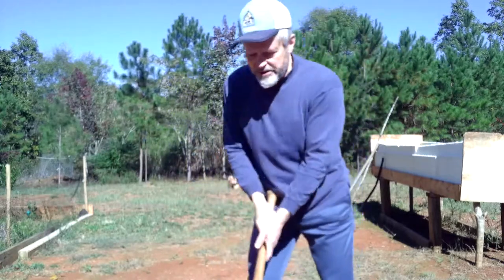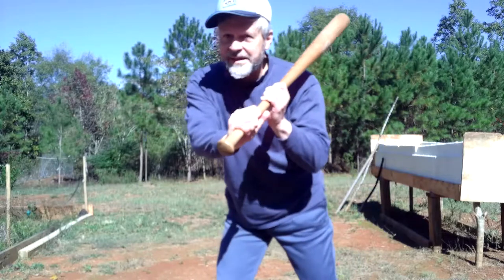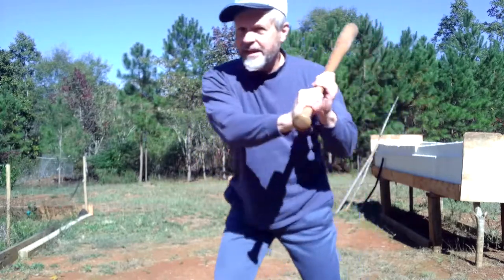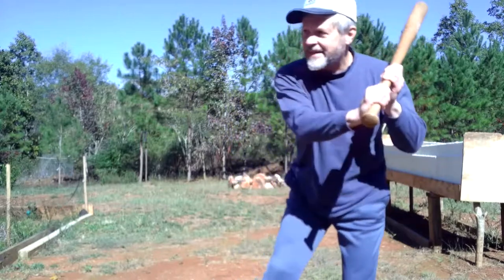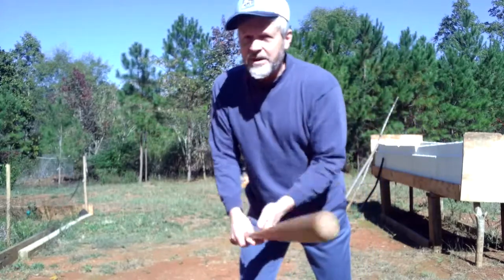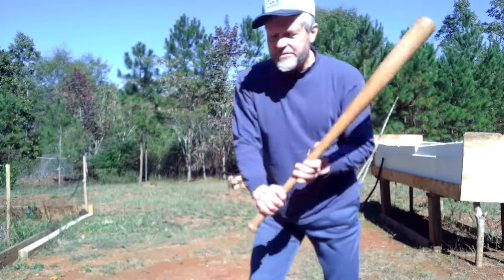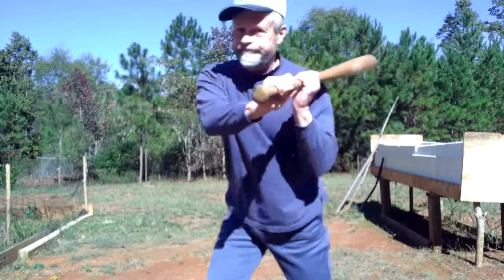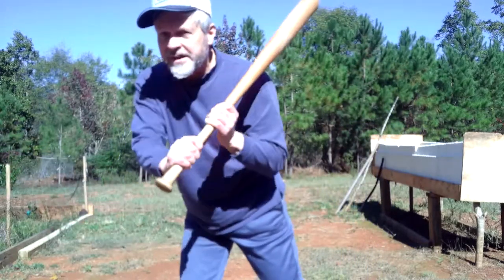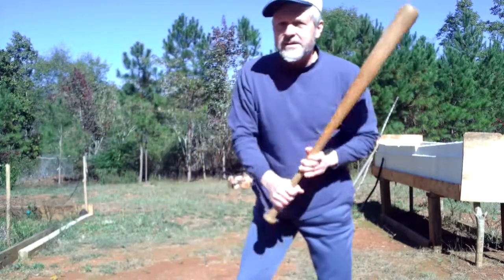I'm almost lining up the knob as if it were a flashlight onto the pitch. So down, and then bottom hand take control — get that handle up into the pitch. This way I can do that dead ball technique of actually stepping and swinging down at the same time. And then, as I come through, the top hand gets strong again and drives the bat through into the pitch.